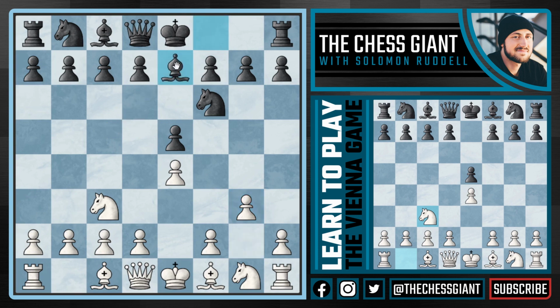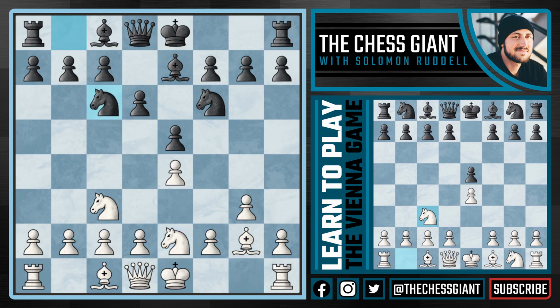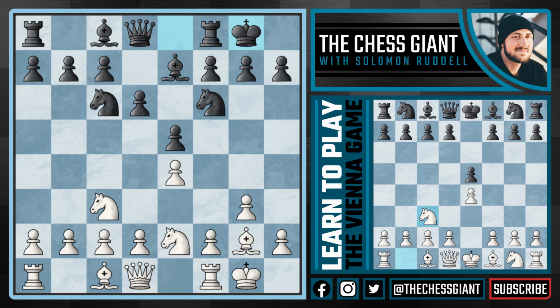I mean, this looks like a totally logical option. Well, now we're just going to continue with our regular plan of bishop g2, and if a move like d6, play knight ge2. If knight c6, fighting for the center of the board, we could castle kingside. And after castling kingside here, there's really two options for white.